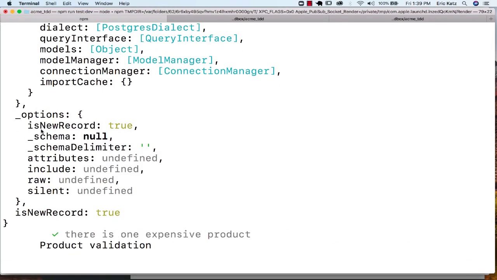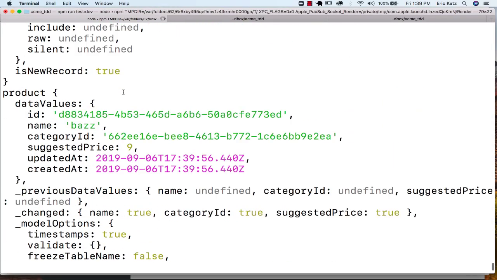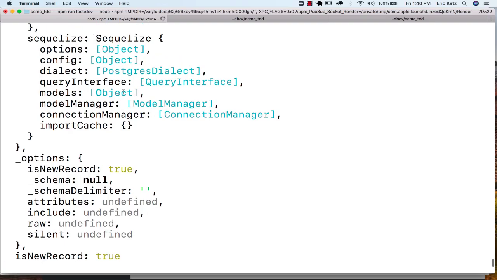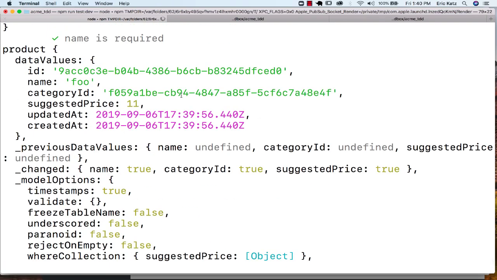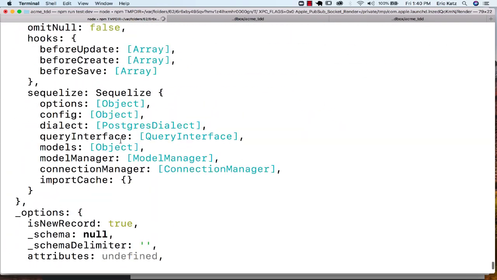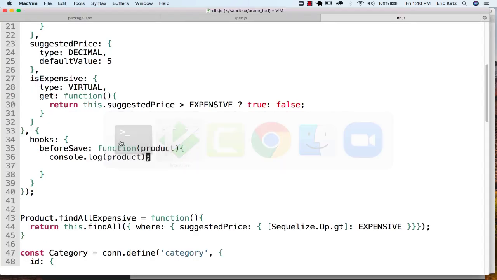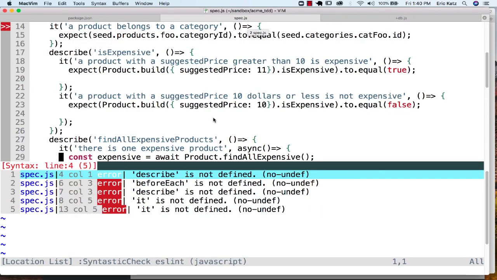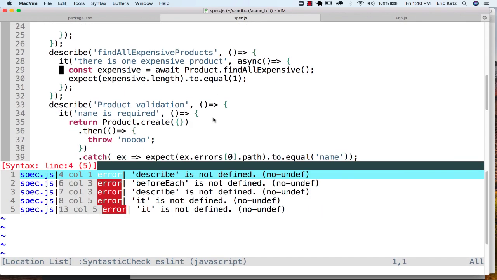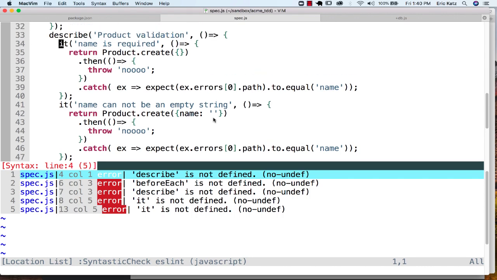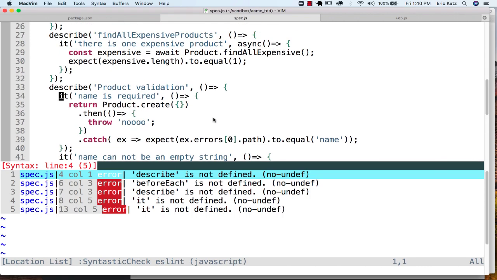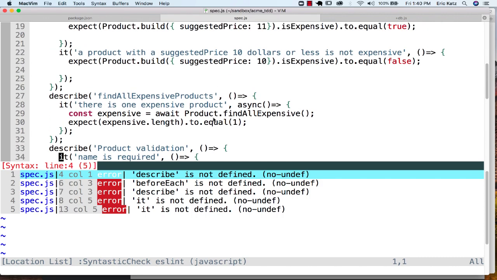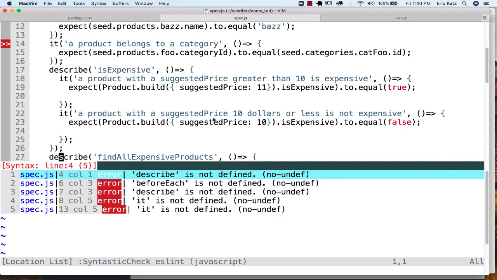So we're going to do beforeSave here. And we'll see, these are basically all of our records as they're getting created here, all of our foods, all of our products, basically. So I don't want to log this here. But what I want to test out is that sometimes I'm going to have a form. And maybe my category ID is going to be an empty string. But if I try to insert an empty string into the database, I'll get an error. Now, what that would mean from the UI's perspective very often is, hey, look, there is not a category ID associated with this product. Maybe there was before, there isn't now.